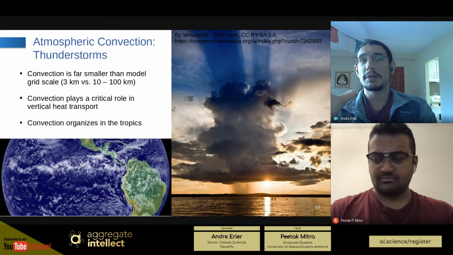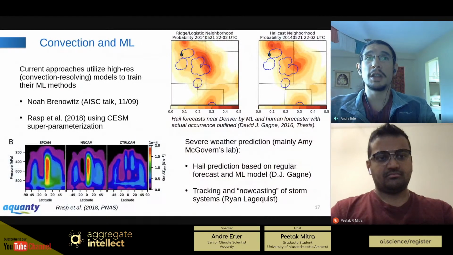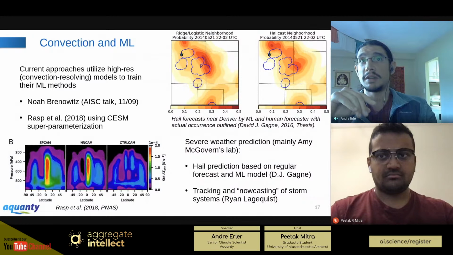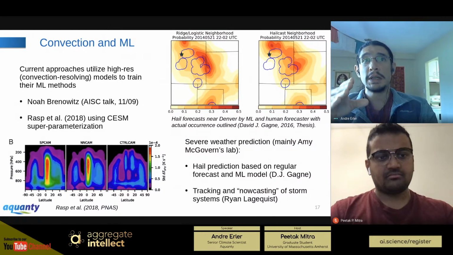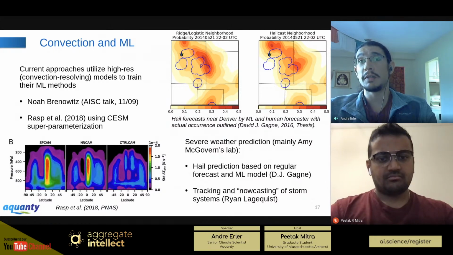Now, this is a perfect problem for machine learning, but it's actually really hard. There have been a few people who worked on this. Noah Brenowitz, who gave a talk here 6 weeks ago, I think, talked about this. He had a very good approach to this. It's quite difficult actually. There's another major paper, Sebastian Rasp, in 2018, that also looked at this, taking a different approach. But both of these approaches essentially use synthetic data. The problem here is that there's not enough observational data about convection available to actually train any kind of machine learning model.